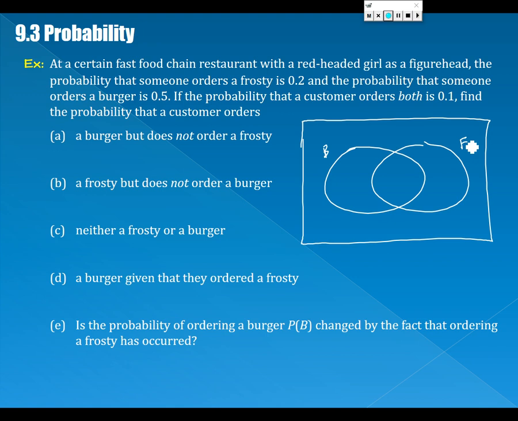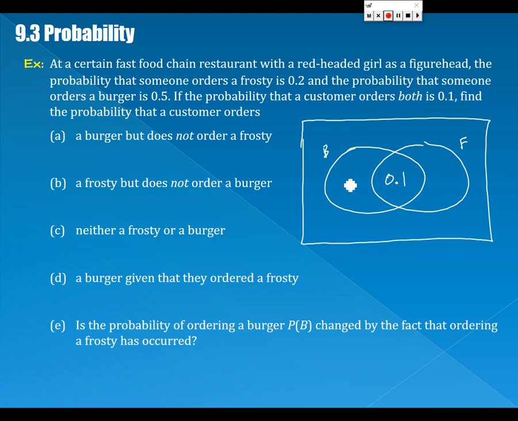All right, so in the middle, we'll put 0.1 for the probability that someone orders both. Now, one best practice for Venn diagrams is that anytime you label a region, you label the area of that region to its closest borders. So it would be a mistake to label this region 0.5. Even though I understand what you're trying to say, 0.5 captures the area of the whole circle. Do you agree? Let's not do that because it would be confusing.